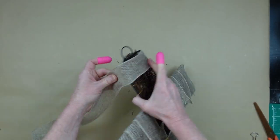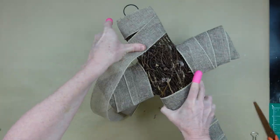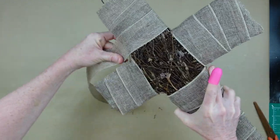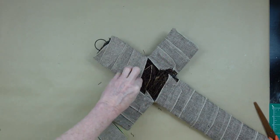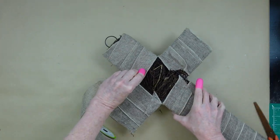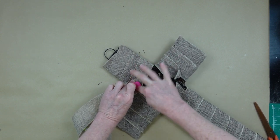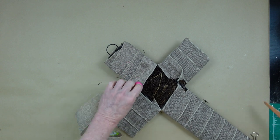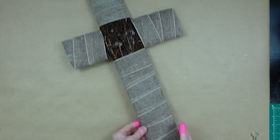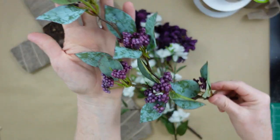You can see here what I've done. I'm continuing around, making sure everything is stuck down in there. If you have a wire wreath from Dollar Tree, you don't have to worry about the little vine areas that are poking through. I want the back to look neat and finished too, so I'm making sure all the edges are trimmed down. So far, this is the base we've created — we've left the center open because this is where we're going to do our arranging.